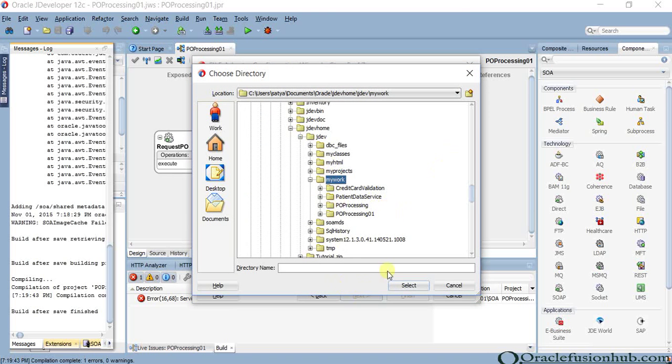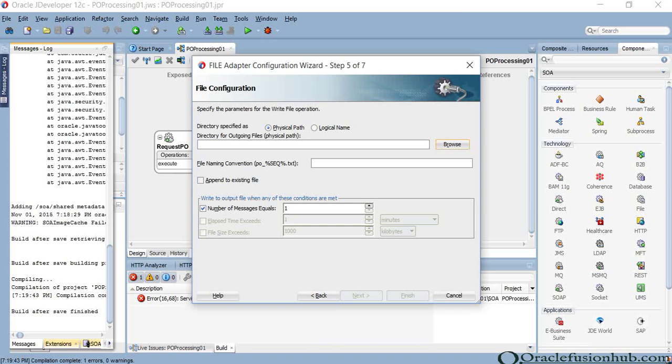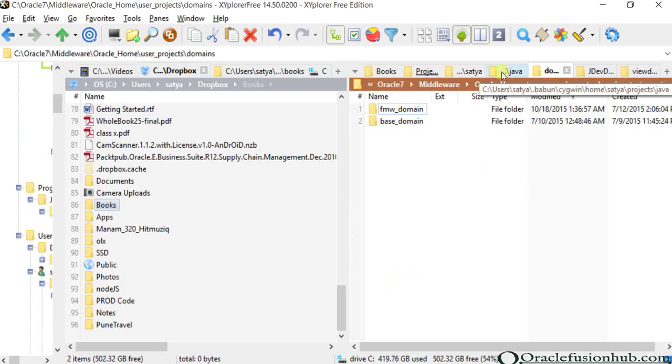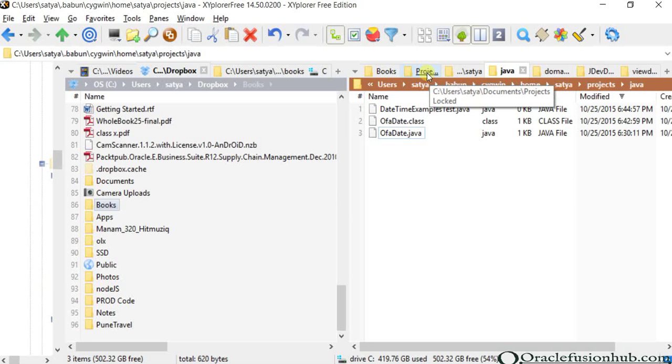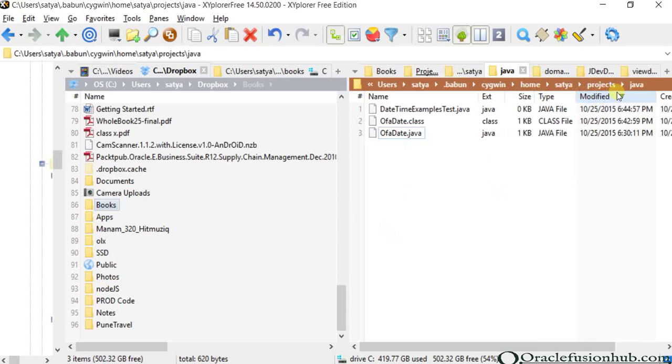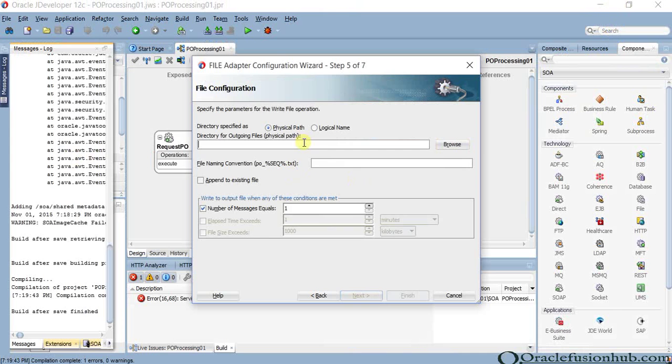I can use this particular directory, and this is going to be my outgoing files directory.